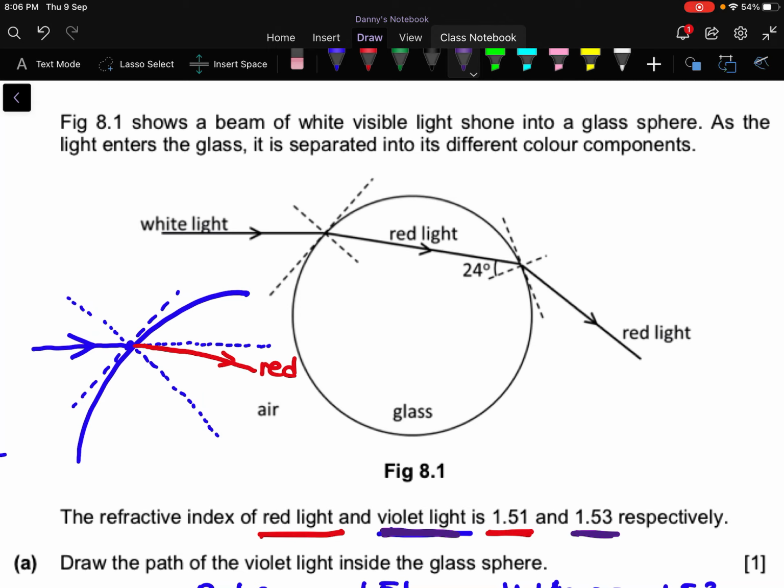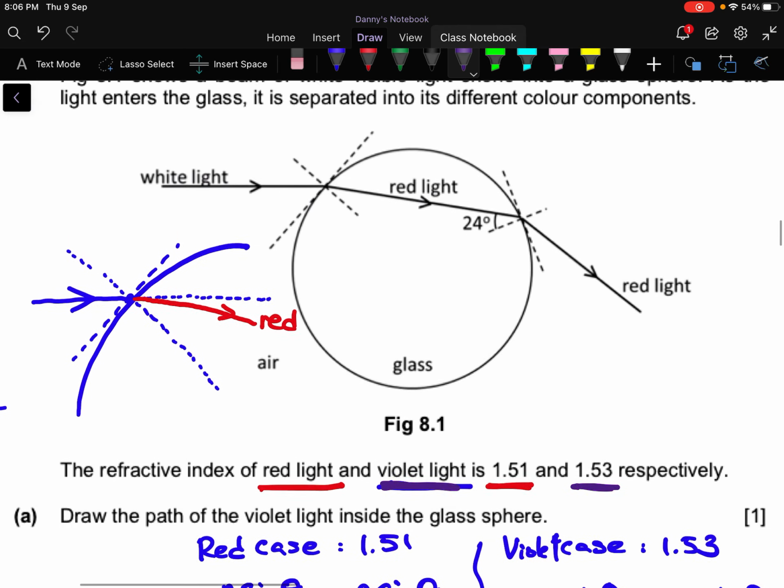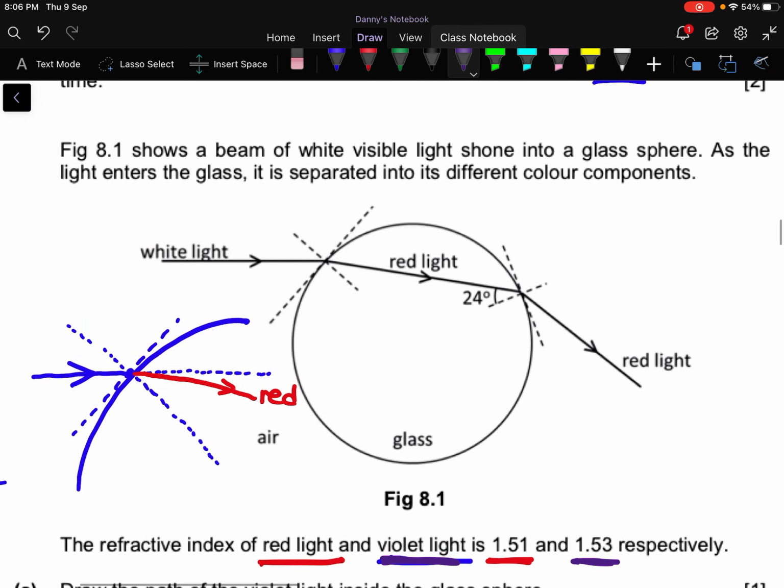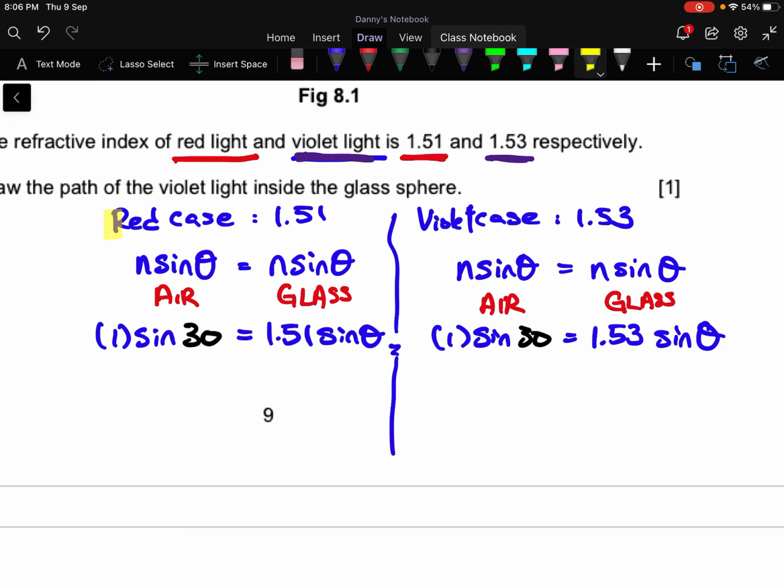The most brutal way of doing it, that means without elegance, is this: you are given these values and you have no idea how to interpret them, but you know Snell's law. So the most hardcore and not so elegant way is to use dummy values. So I will say, okay, I have no idea how the path of light of red and violet will look like in the glass bulb. But since you have given me the data, I will make use of the data. So this is the most brutal way.